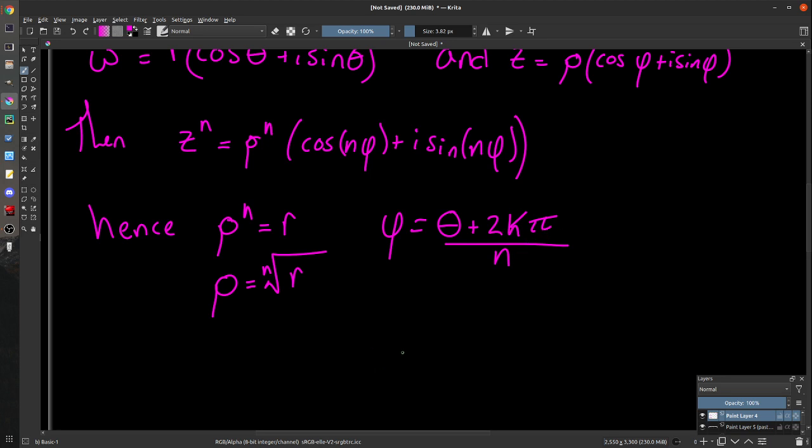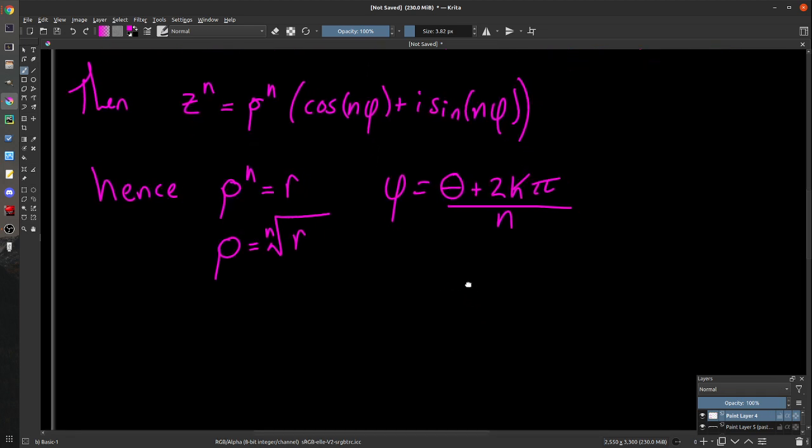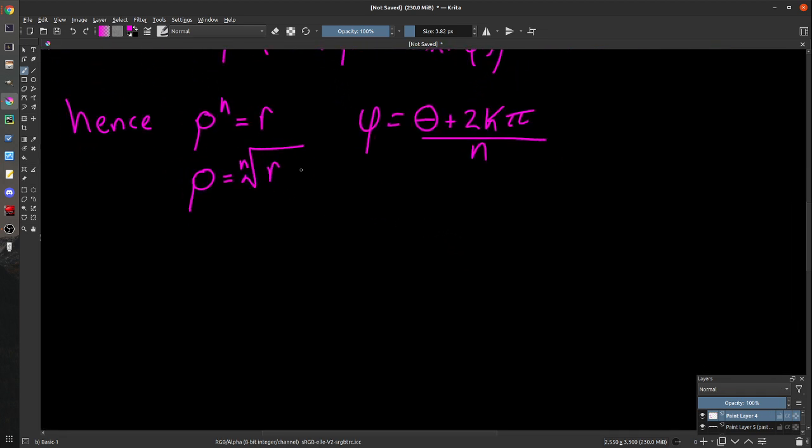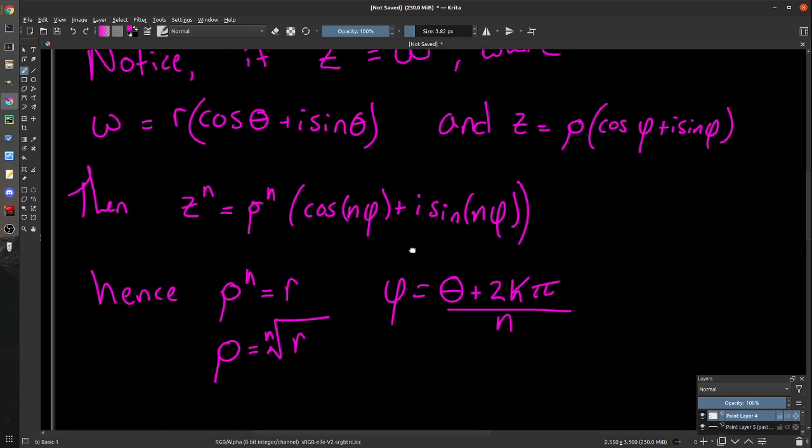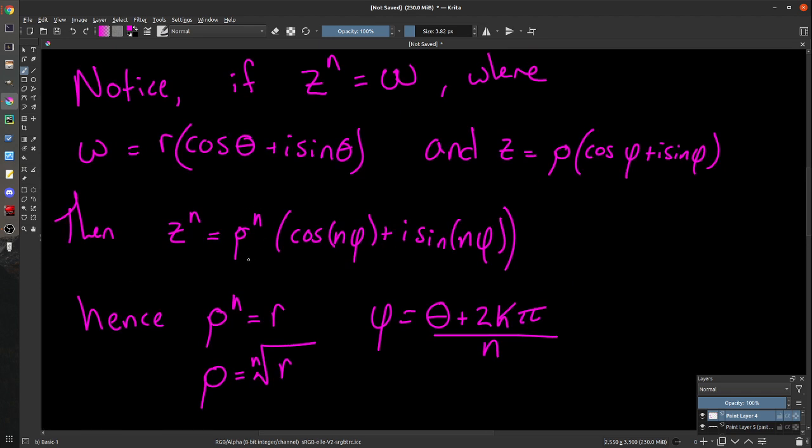Okay. So this is really what we just discovered by looking at all of the spinning things around. The nth root of r is just from these dilating factors, right? Because we keep multiplying by n copies of the same thing. So we're going to stretch it by the same factor every time. So hence, if we multiply the nth root of r by itself n times, we'll get the nth root of r to the n, which is just r. So we'll get the right length.